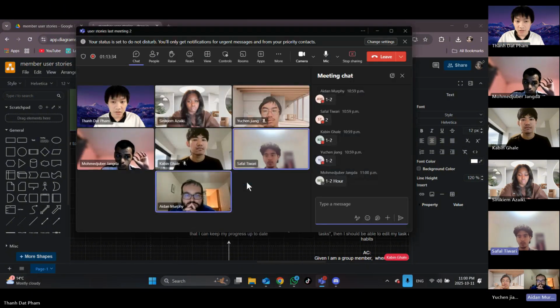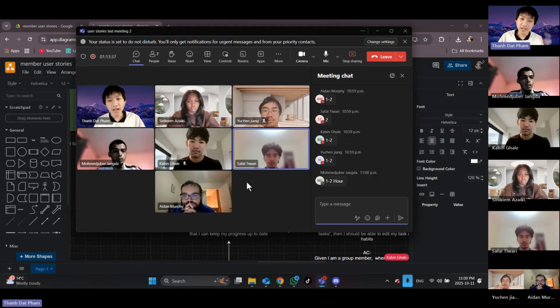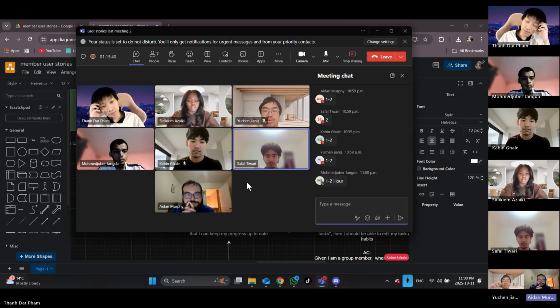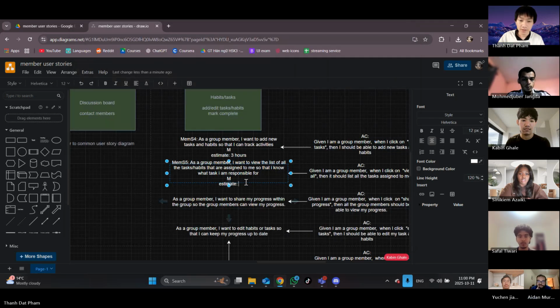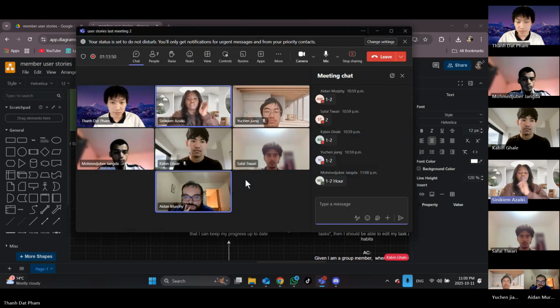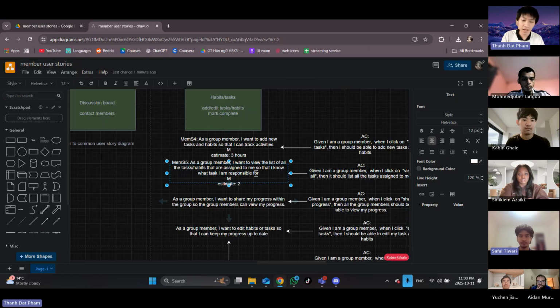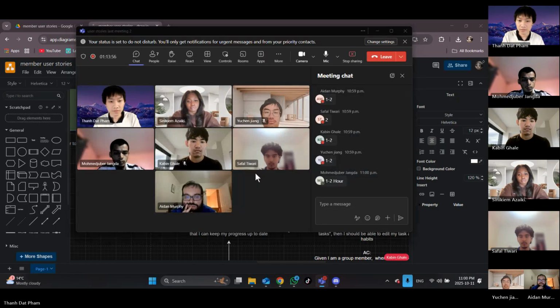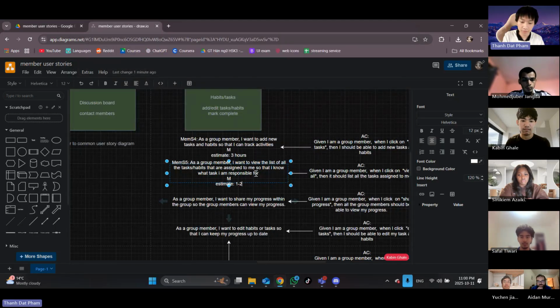It's just going to fetch the data that's already there. Yeah, I think it's just the view, right? Yeah, you're just viewing. I thought 1 to 2 just in case. Yeah, and let's not forget we have to add a filter function for them to sort the view page. Okay. I think just 1 hour. Maybe 1 to 2. Yeah.